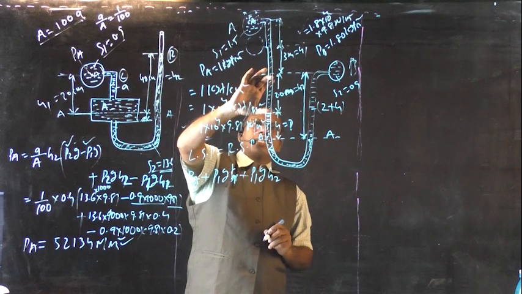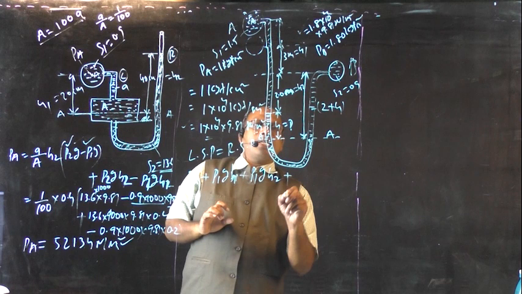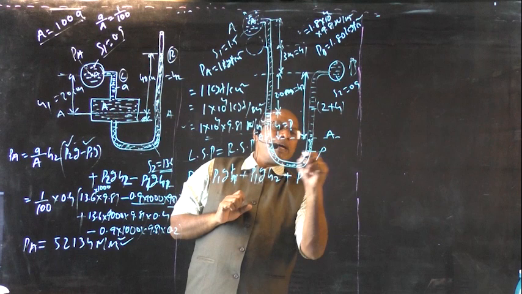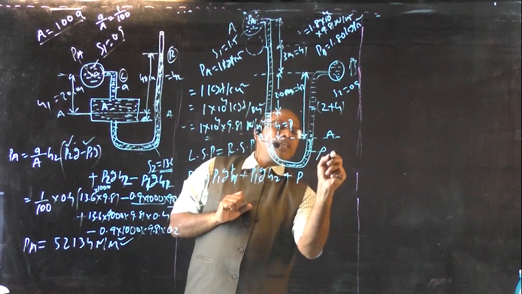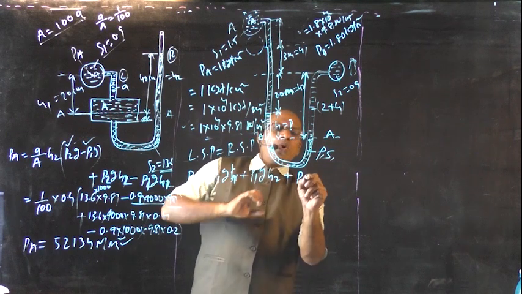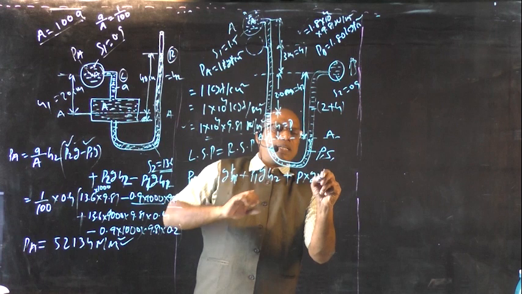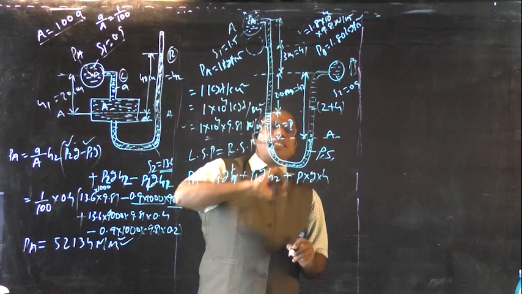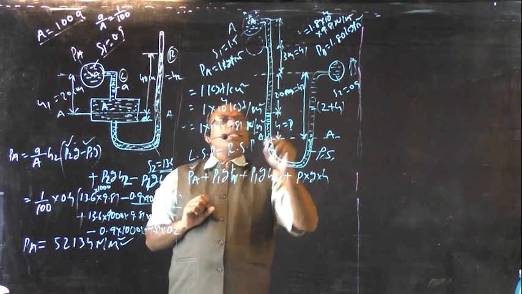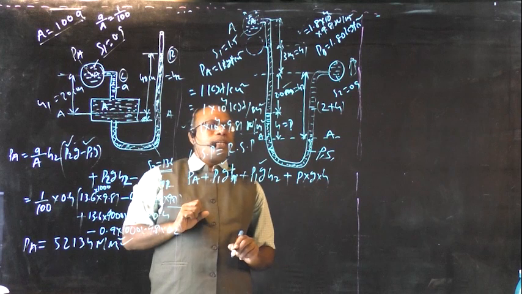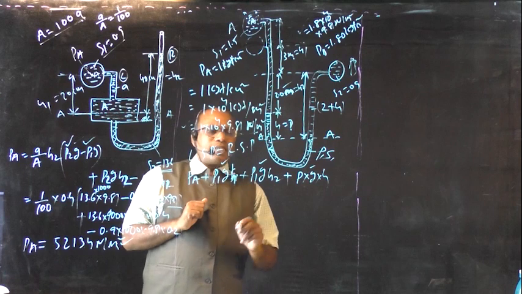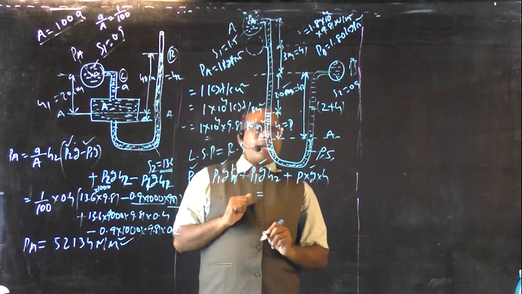This is one pressure, this is another pressure, this is one more pressure, plus rho is the density of the heavy liquid, denoted by rho. Specific gravity of the heavy liquid is denoted by S. Right? Rho into g into h. Because of this column we have one pressure. Pressure 1, PA in the pipe A, and 3 meters column we have one pressure, and 2 meters column we have one more pressure, and H meters column we have one more pressure. Those are the left side pressures. That must be equal to the right side pressures.